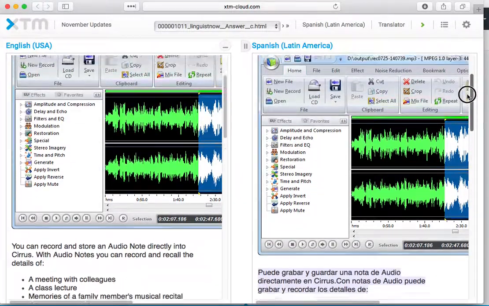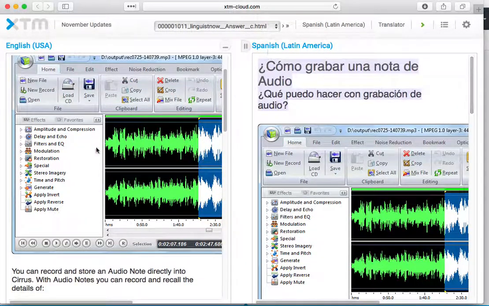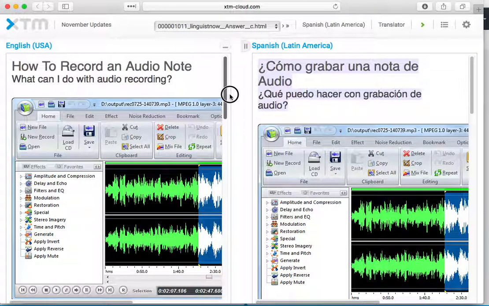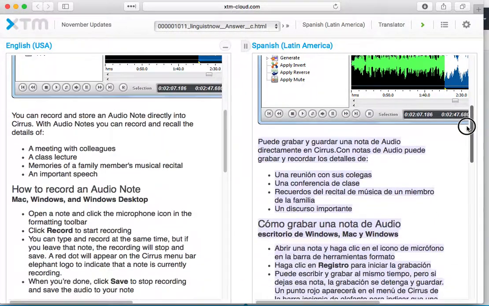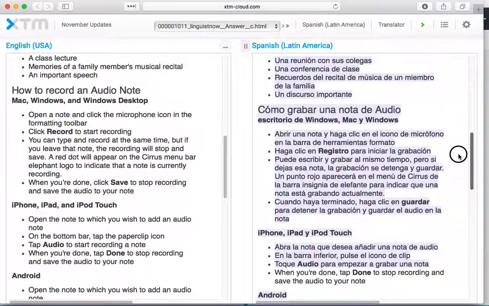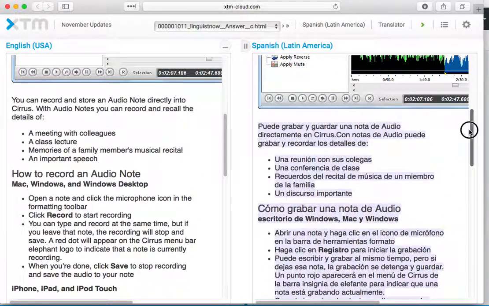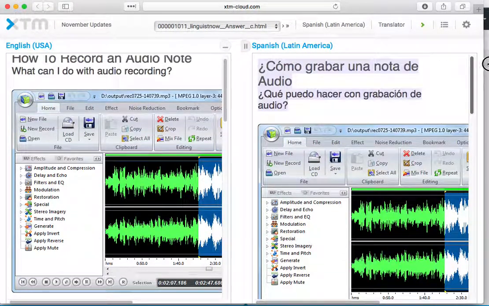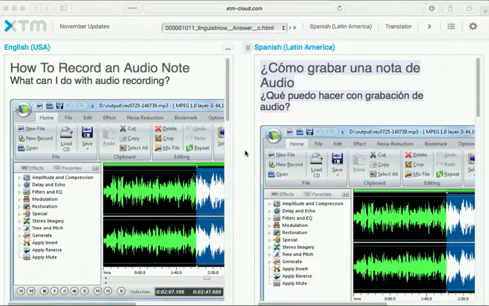And the visual editor is great because it gives you this context as a linguist, so you can see how on the English side the content is formatted and make sure that matches on the Spanish side in this case, or any language. What I've done with this XTM template is had the template automatically machine translate the content, so this demo will go more quickly.